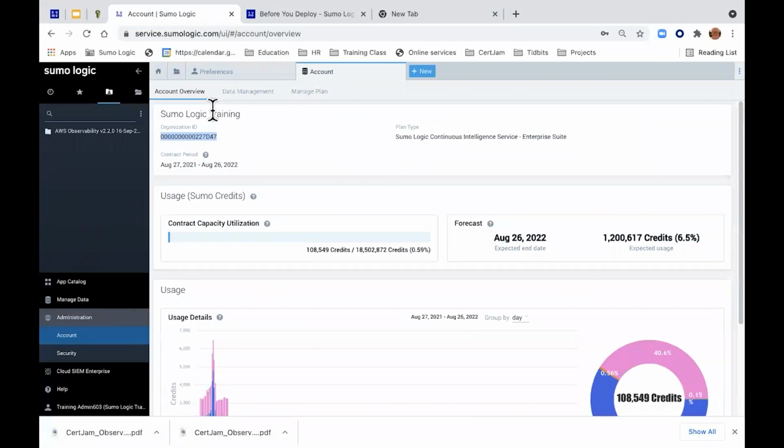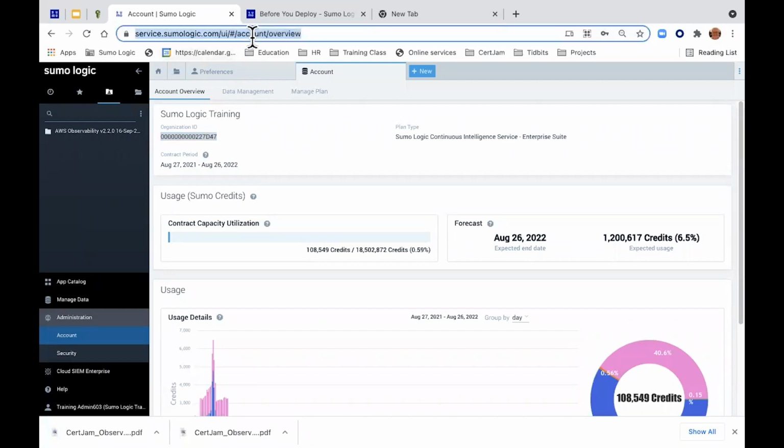The other thing that you need to know is what region is this in? Whether you know it or not, Sumo Logic runs on AWS. So what AWS region are we in? Normally, you could look at the URL and you would see US1, US2, US West 1, whatever. You see different things. This URL doesn't tell us.